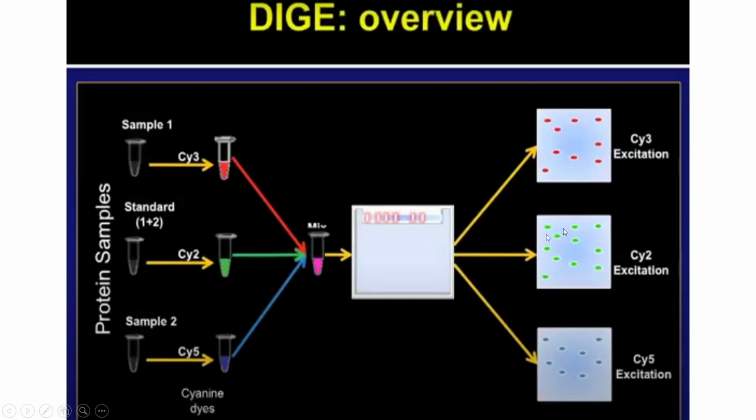But if you look at the internal standard, which was pooled from these two together, you will see each and every protein present in this as well as this. For example, this protein is not present here, but this protein is present here. So there are certain proteins which were present in sample 2, and certain proteins which were present in sample 1. But the internal standard will have both of them because it was a mixture. This gives you that statistical advantage to make sure that whatever you did was accurate. All those advantages we were talking about become accurate when you are trying to understand these three images. So that's the overview.